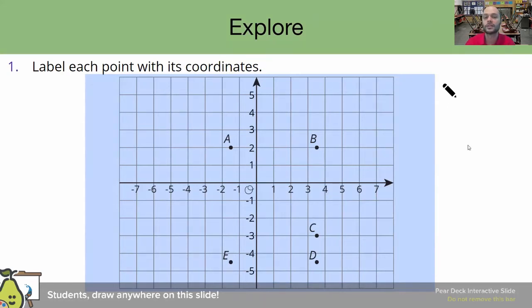Now, today we're going to be looking at Explore Part B. Look at what you see in front of you and just ask yourself, what do you notice? What do you wonder? So go ahead, please pause the video and let me know.